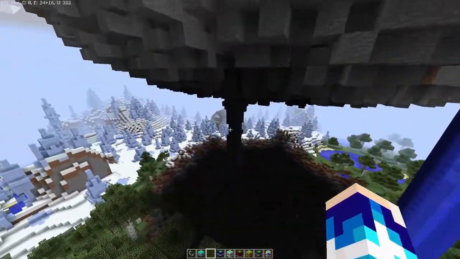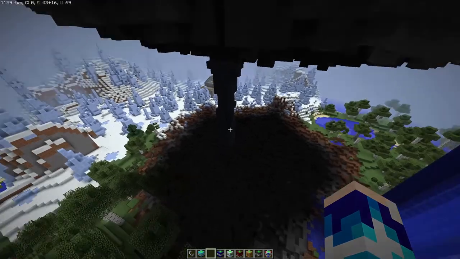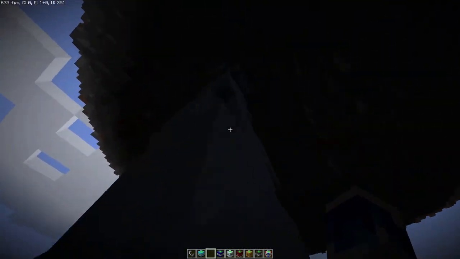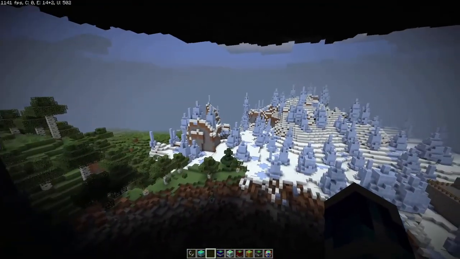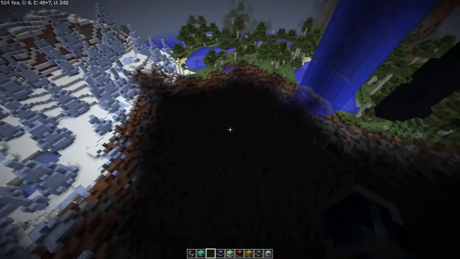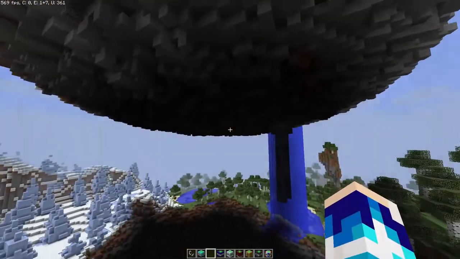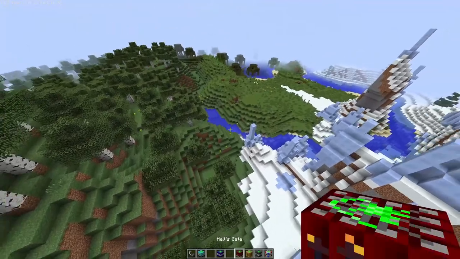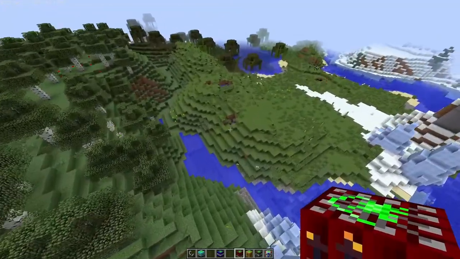That actually is... It even took the thing out of the ground? Well, no, so that was already on the ground. Yo. It just basically took the crater out. Off it goes. So that was the Heaven's Gate. Let me guess, the Hell's Gate is going to be going down, I guess, maybe?